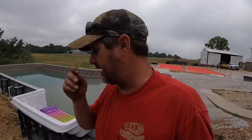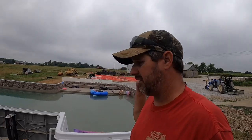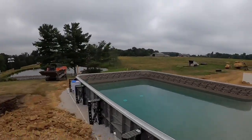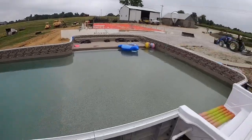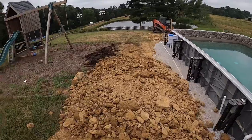This is my first time doing any excavating work for a pool, so it's been a little bit of a learning experience. The homeowner is actually installing the pool himself and it's his first go around. And from what I can tell, it looks absolutely awesome, fantastic. So our goal for today is backfill.